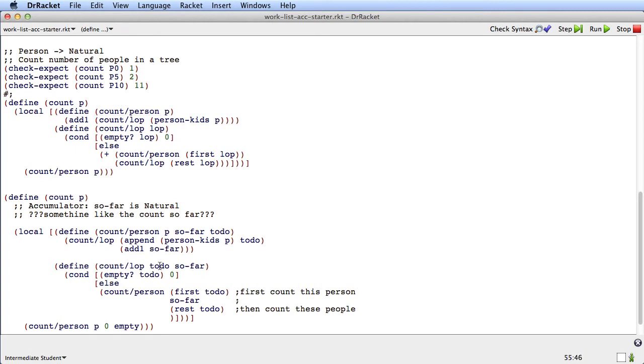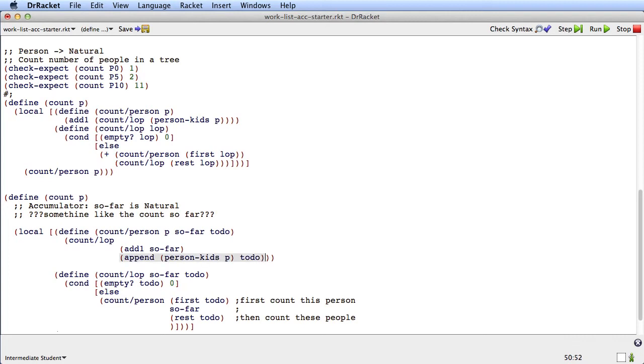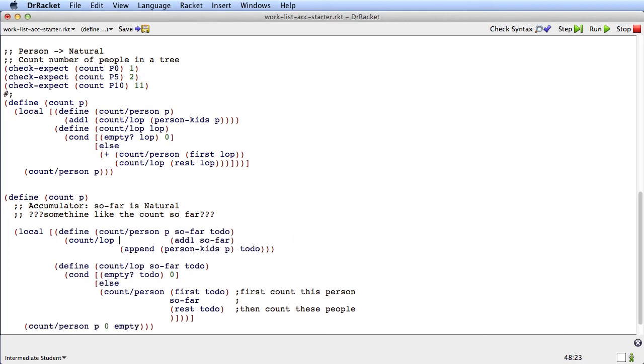And what Racket doesn't have is a built-in feature to allow me to reorder the parameters of this function. There are some programming environments that do that, but Dr. Racket isn't one of them. So this part I'll have to do by hand. Let me work very carefully. I'll reorder the arguments here, and then I'll go find every call to count LOP. Here's one, and I'll just change the order of the arguments there. And that's the only call to count LOP.